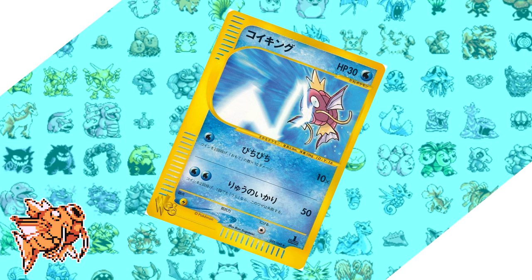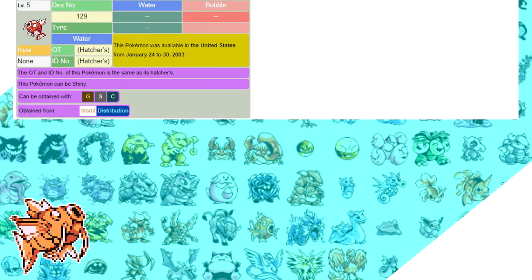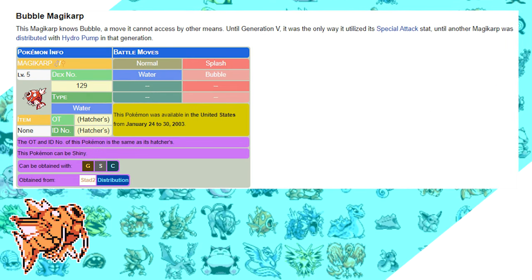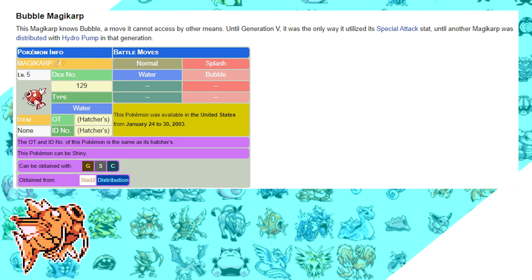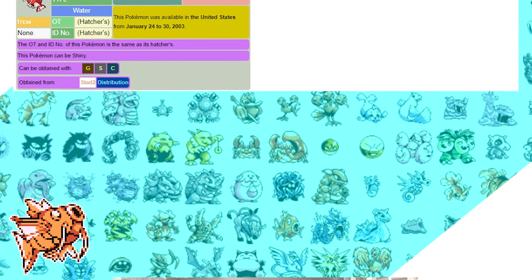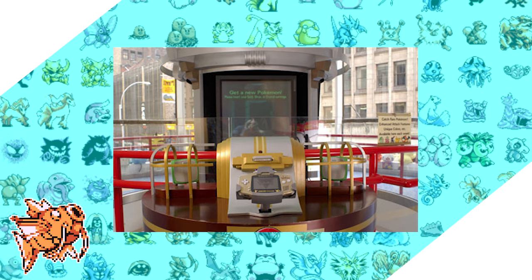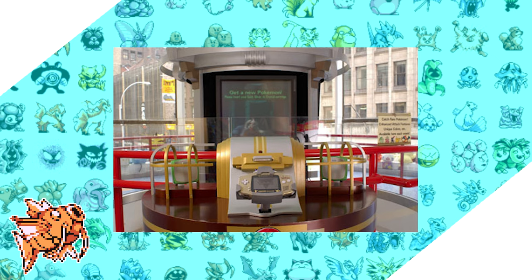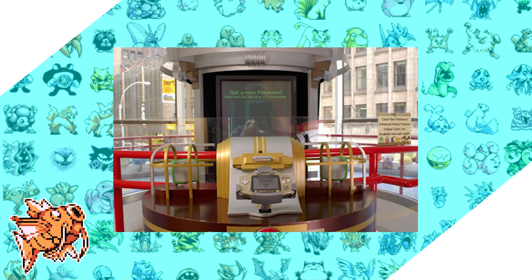Now, let's keep taking it a little further. There were also a ton of these New York PokeCenter events, and there was a specific one from January 24th to the 30th that gave trainers who put their Generation 2 cartridges in these machines right here a Magikarp with Bubble. And this is a side note: all the way up until Generation 5, this was the only way Magikarp could utilize its special attack.